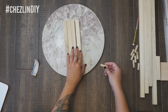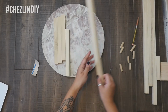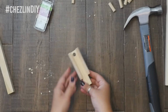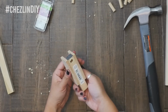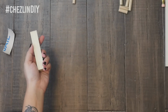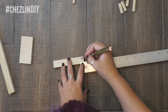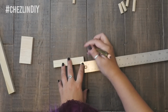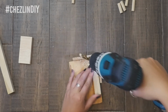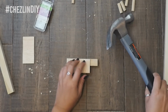The dowel pin pieces are going to be used to hold everything together, but first we have to drill the holes for them to go into. To help mark where these spots will be, and to help keep the drill bit fairly straight, I made a little jig using some scrap wood. This isn't necessary, it just makes things a bit faster. Using a scrap of the square dowel, I found the midpoint, marked it, and then from one of the edges, I marked in half of the width of the dowel. Then I drilled a hole in this spot, trying to keep it as straight as I could. Then I took some scraps of thinner wood and nailed them to each side of the dowel piece.